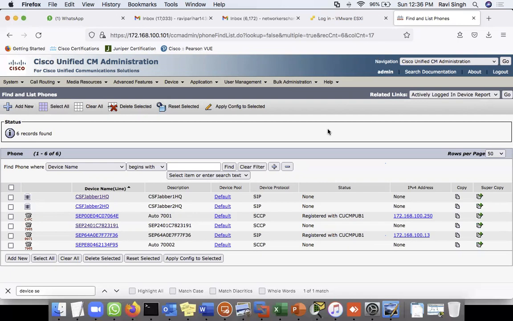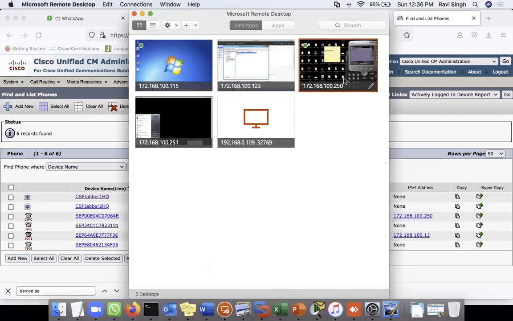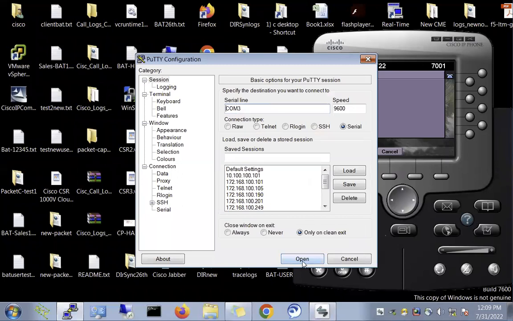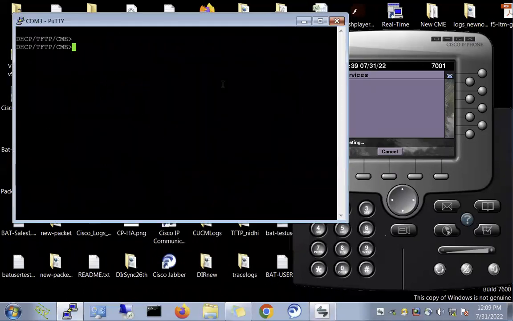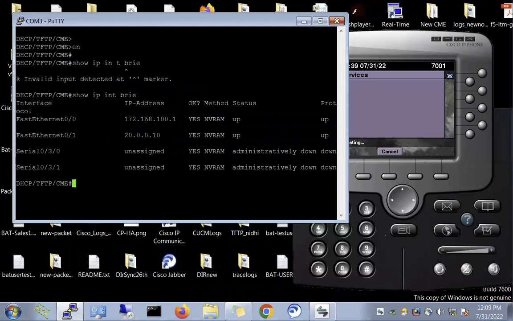Yeah, it is registered with the CME. I will quickly do one thing. I will go here and shut down that port. Enable, show IP interface brief. Shut down this interface for the time being.